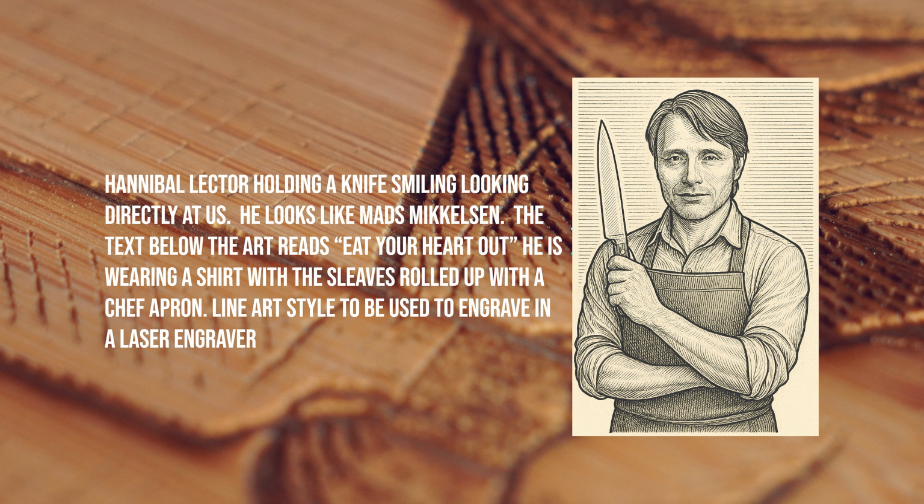You can see here it's fairly simple, but I had to tweak it quite a bit to get this. So it says, Hannibal Lecter holding a knife, smiling, looking directly at us. He looks like Mads Mikkelsen, because that's my favorite Hannibal. He is wearing a shirt with sleeves rolled up, a chef's apron, line art style to be used to engrave in a laser engraver. I had to tweak it a bunch of times, but this is what I ended up with, and I was quite surprised at how perfect this thing came out. And then it was simply laying it out in the Wecreat software and burning it.